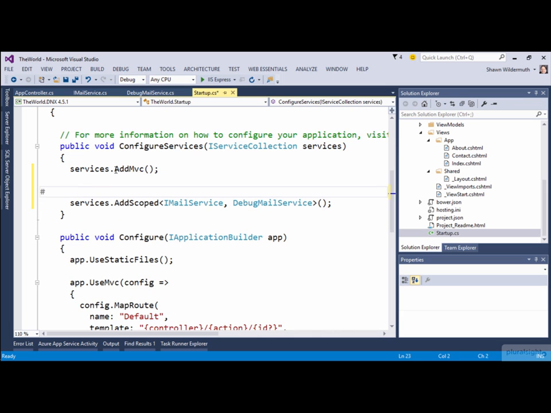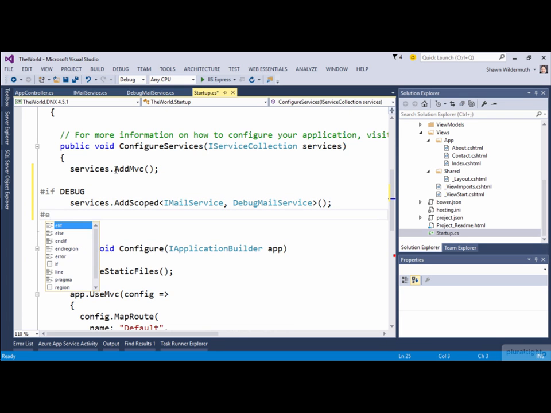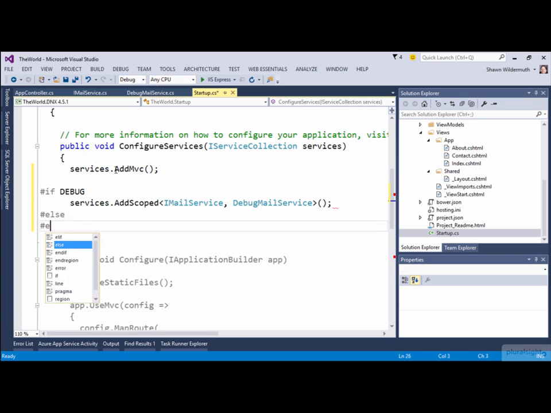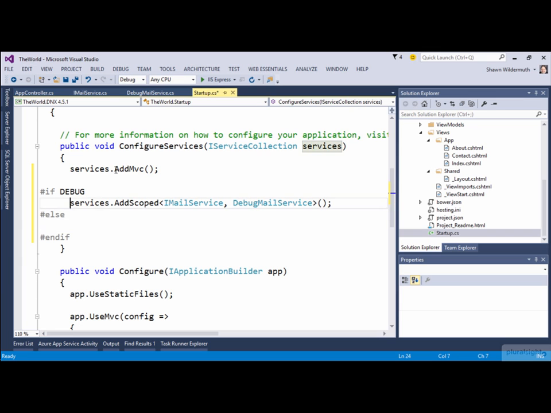So one common way you can get around this is actually to say if debug, and for all of you listening that have done .NET before, this is probably old hat, but let me be really specific about how this works. So when not in debug, we will probably have something like a mail service class or a real mail service class or whatever you end up calling it. Through the creation of the course, we don't have time to actually implement this for you. There's a lot of examples out there, but the idea here is that we're going to make that change.